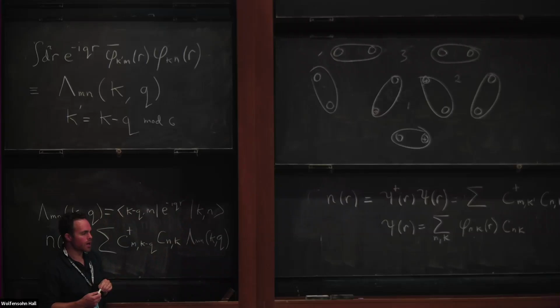I don't think V of Q also helps, because V of Q goes like 1 over Q. Well, it depends on the interaction. If you have an unscreened Coulomb, then V of Q is 1 over Q, so the smaller Q is relatively more important. If you have a short distance interaction, then V of Q is more constant. You can't really appeal to V of Q. I think really the reason is that the lambdas themselves just decay as a function of Q.